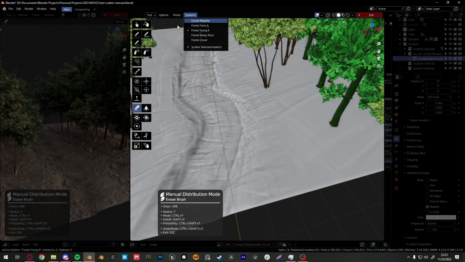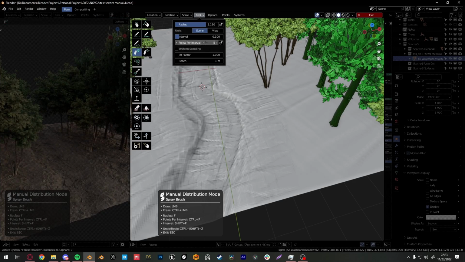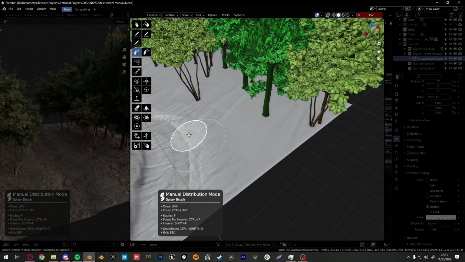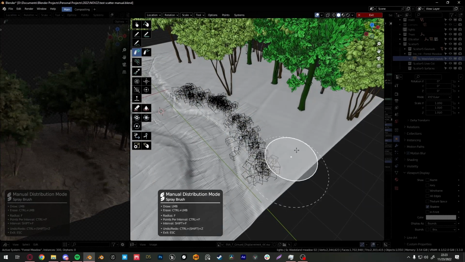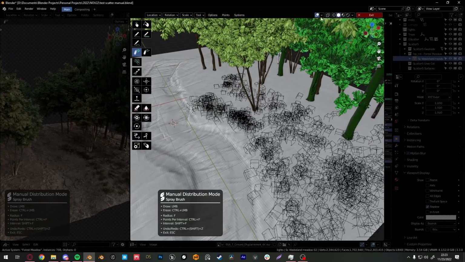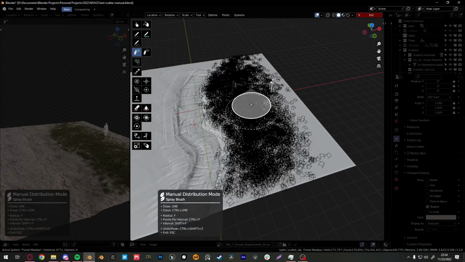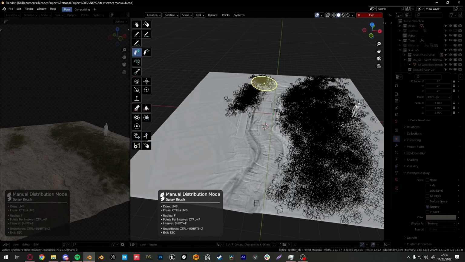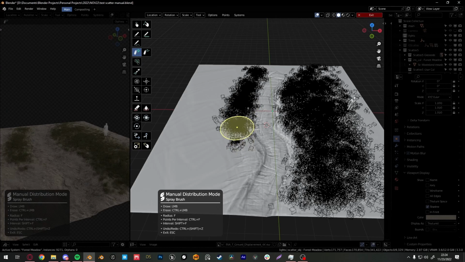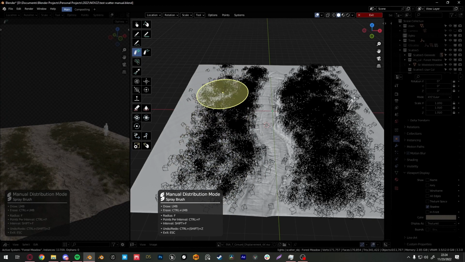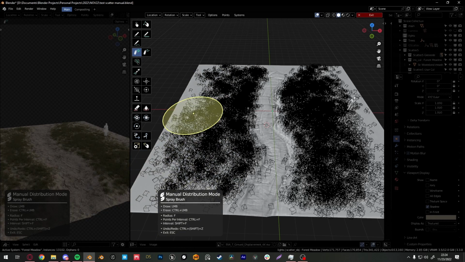So the first system I'm going to be tweaking is the forest meadow. It's basically a grass layer, and I'm going to be using the spray tool with 20 points per interval and scatter across the plane except for the pathway part, just to cover up most of the area with grass. Even though this tool is great, I still prefer the weight paint if I'm doing grass, because that way I could cover a lot more ground in a shorter time, because using the spray tool can get a little bit tedious if you have a bigger scene.